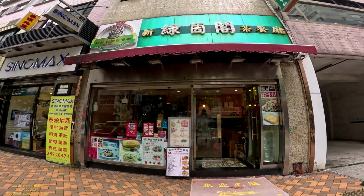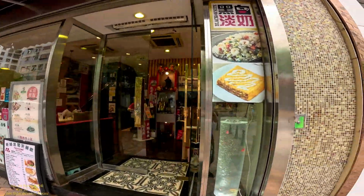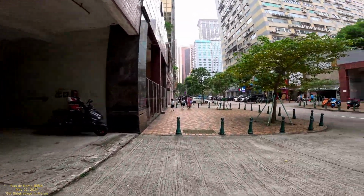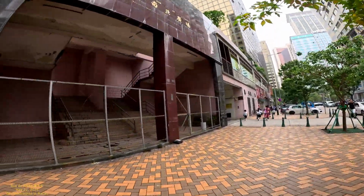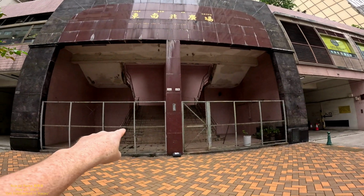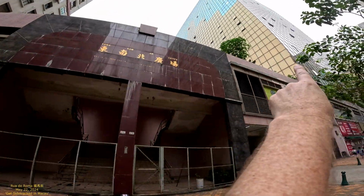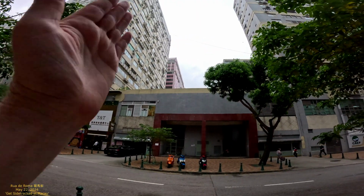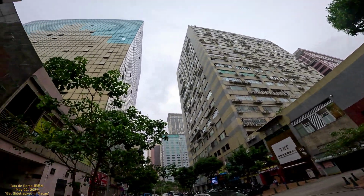This one kind of has a similar. You got pork chop bun, but then also I see this one too, which is really popular in Macau. Okay. This right here is kind of interesting because they have these in Macau. Let me just describe these real quick, but I think they used to be open to the public and you used to be able to walk up, and then there's a garden right up there. You can see some of the trees, and then you can see the same thing over there too. So I think this whole little stretch has these gardens that go all the way down, but you can only see them if you're up in the buildings yourself.